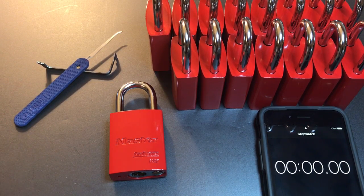There is no other padlock on the planet I am as familiar with as the American Lock padlocks, the 1100, the 700s, they all have the same core in them. However, one person went a step further. They didn't just ask if I thought I could do it. They put me to the challenge.